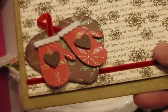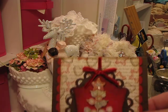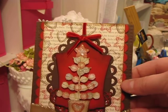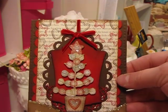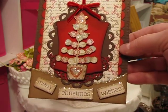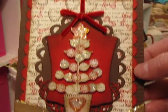And then on the front is a little set of mittens that I made. And those are from a Paper Tray Ink stamp set. This is a card that I made using Waltzing Mouse stamps. I think it's called Sewing Box Christmas stamps, I think. And I just put Merry Christmas wishes on there.